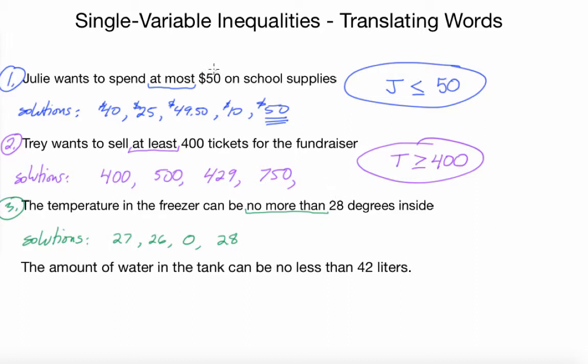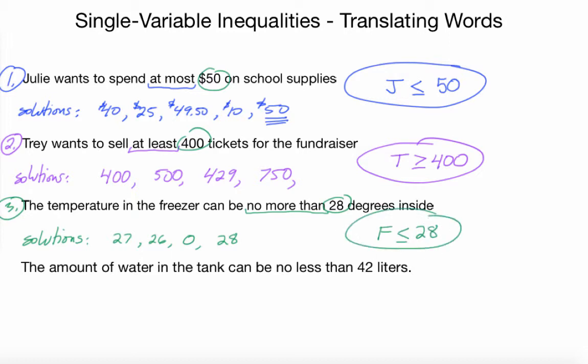We had to look carefully at the 50, the 400, and now the 28 to think, could it be equal to that? And I would say yes, 28 is not more than 28. So I'm just being particular about my freezer not being more than 28. So 28 is a solution to this one. Now if I'm going to write it, my freezer has to be less than 28 degrees because it can't be more than, but it could also be equal to 28 degrees. That would be acceptable as well. So the opposite of not more than is everything less than or equal to.